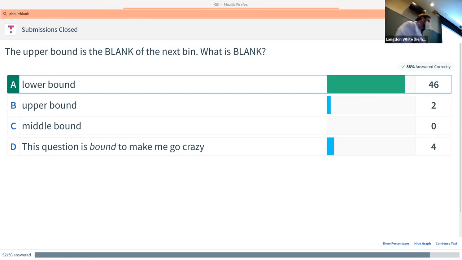All right, so sadly, D is not the correct answer, as much as you would like it to be. This is slightly new terminology that I introduced on the slide. Upper bound is just the more formal way of saying top, and lower bound is the more formal way of saying bottom. That's what those are called generally. But using any of that terminology is close enough most of the time.